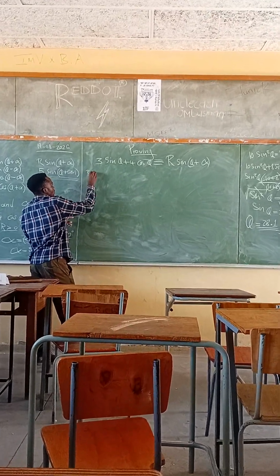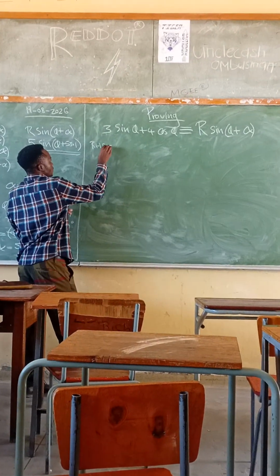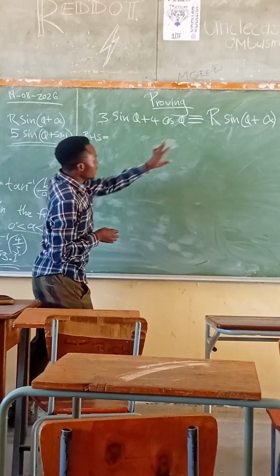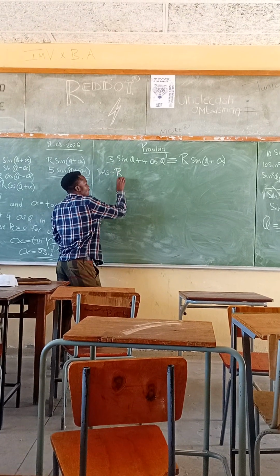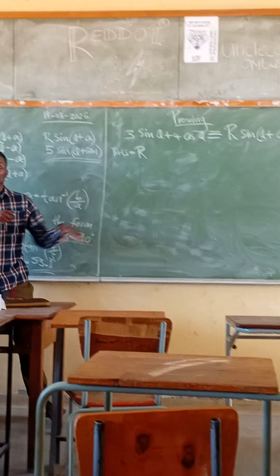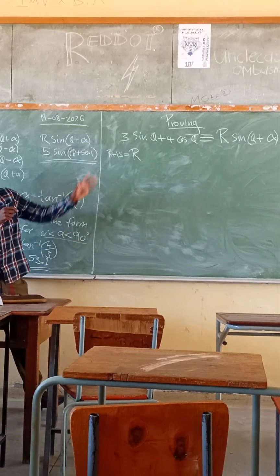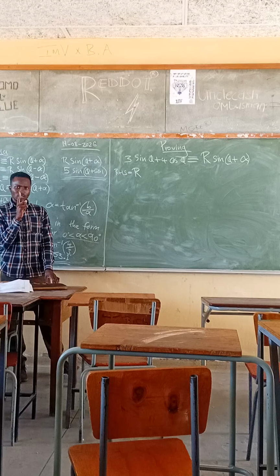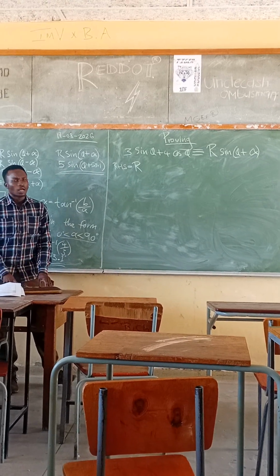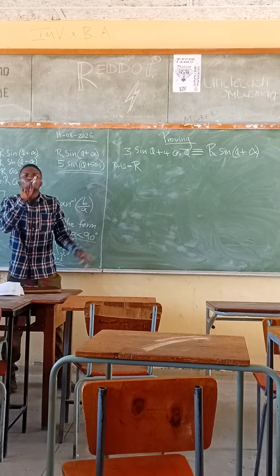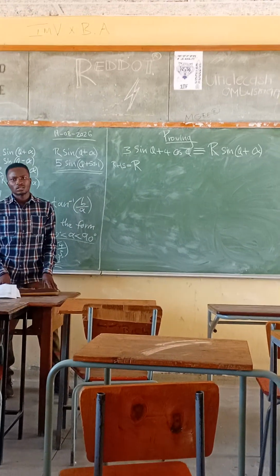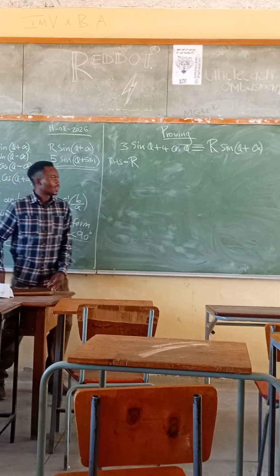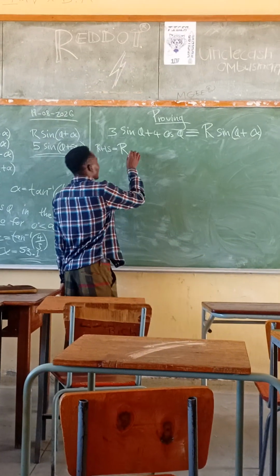Right hand side is equal to R. So capital R, we must not change it to small r. Let us leave it as capital R. But for grade 11, they get funny with small r. I don't know why they panic like that.